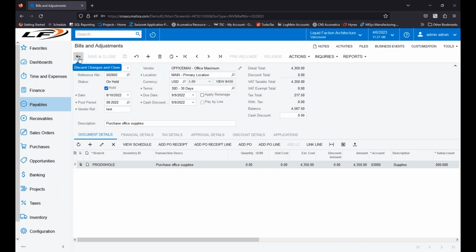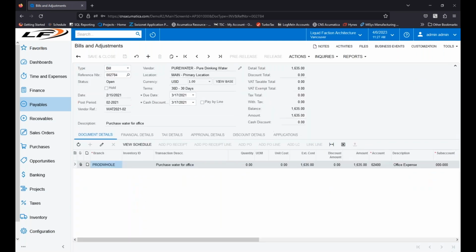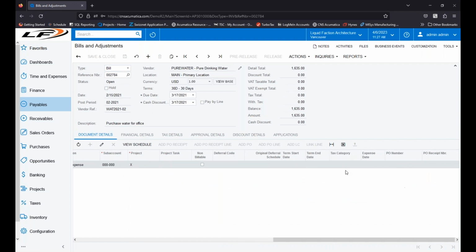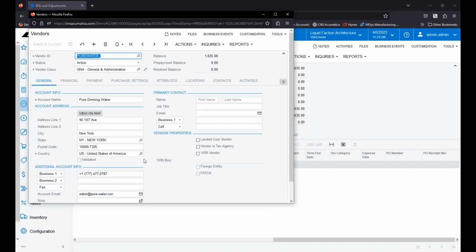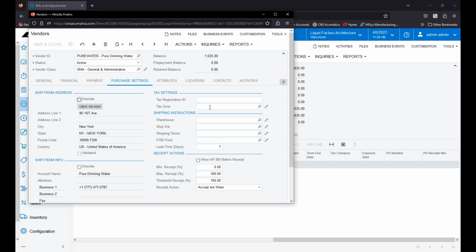Let's look at a different one. Blue line, purchasing water for the office. So something like this here. Tax category is exempt. Again, this is a US vendor, and purchase settings have an empty tax zone, which is why we have an empty tax category.